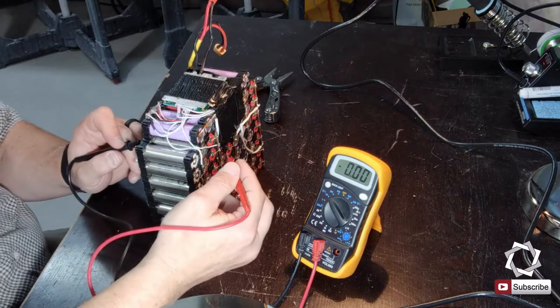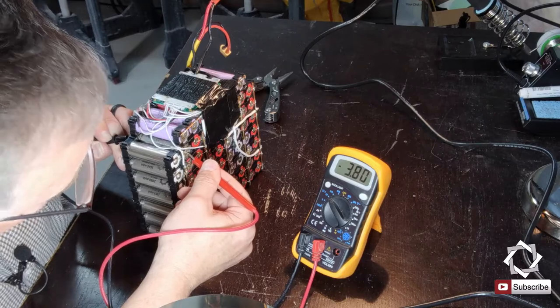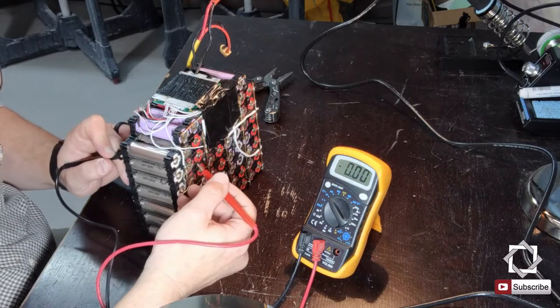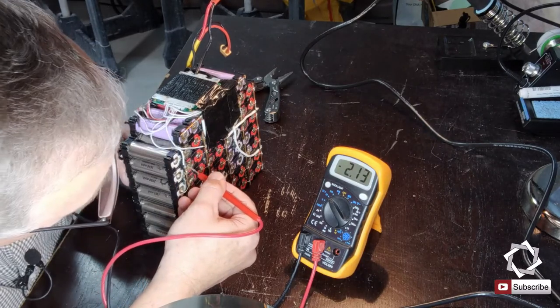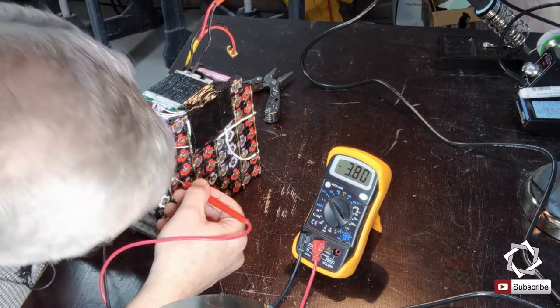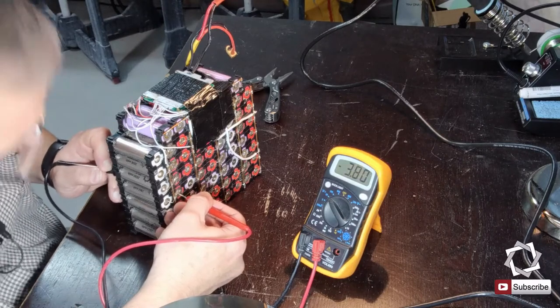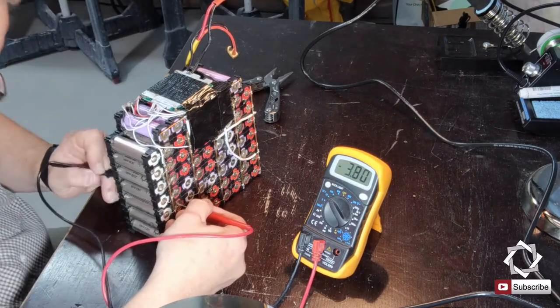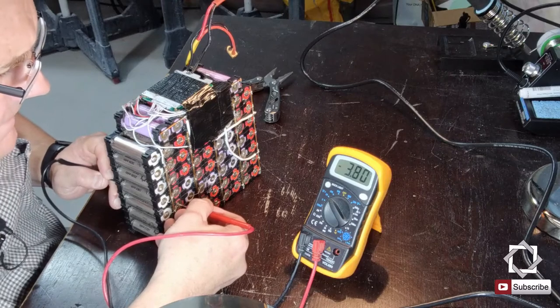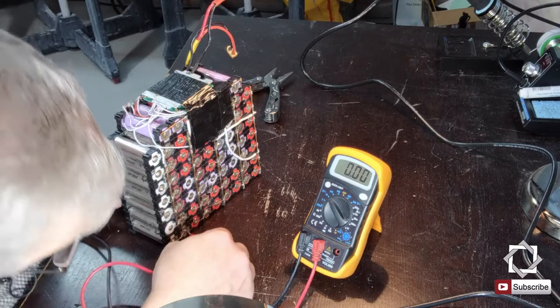Okay, let's look at that second cell set because that's the one that's been really giving us grief. Okay, that one's at 3.8, that's what I was testing out before. 3.8, 3.8. Well, they're balancing. 3.8, 3.8, 3.8, and last one.